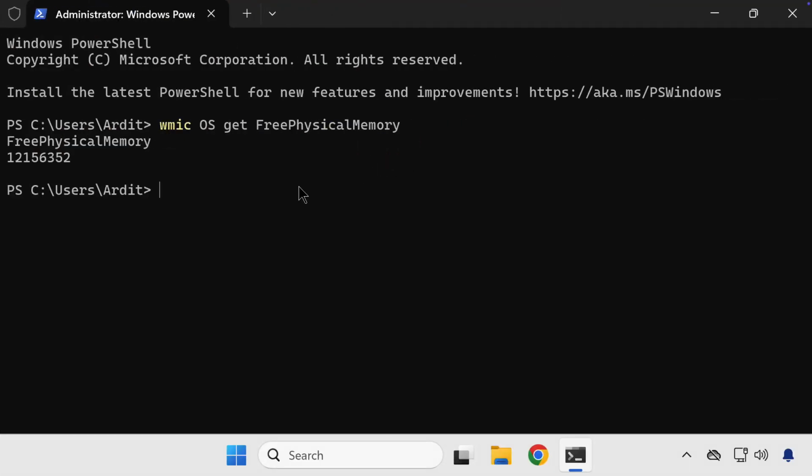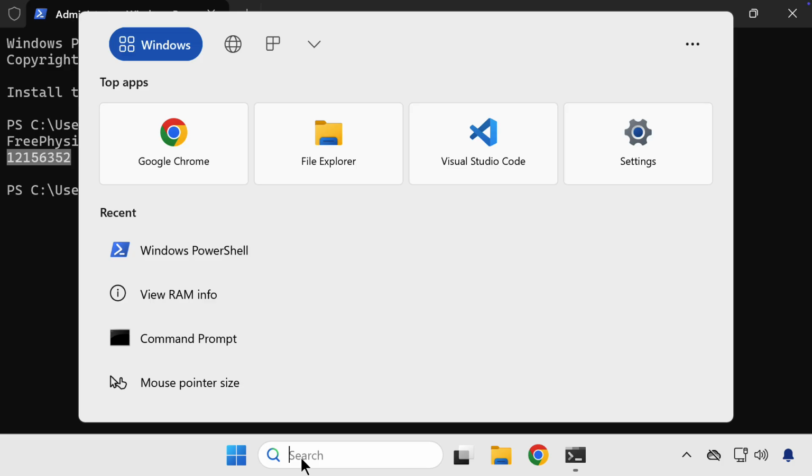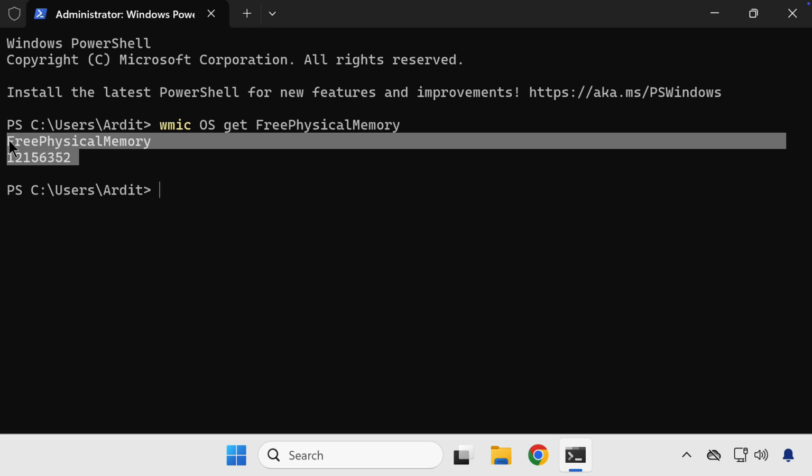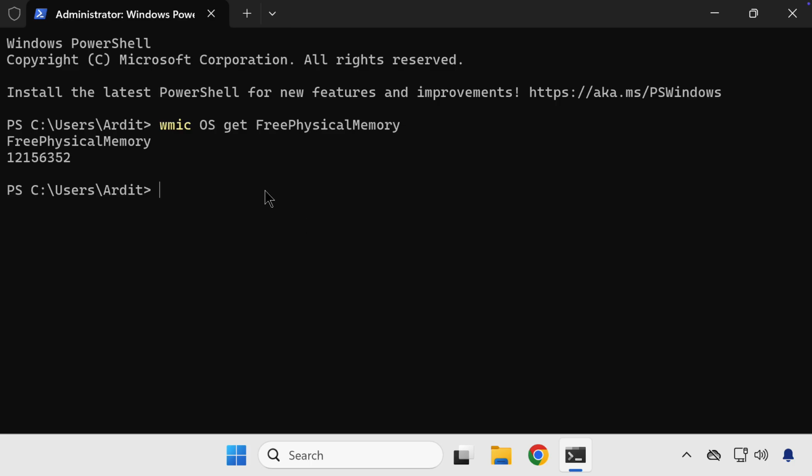So why did I run these commands? Well, I'm trying to show you that this is a fast way to get information and interact with your computer. Perhaps there are apps to show you this number in a graphical user interface, and perhaps sometimes you see that in your settings. But it is much faster to do it this way. So no distractions of going to different interfaces. You have everything here in one central space. So all you need to do is the commands.